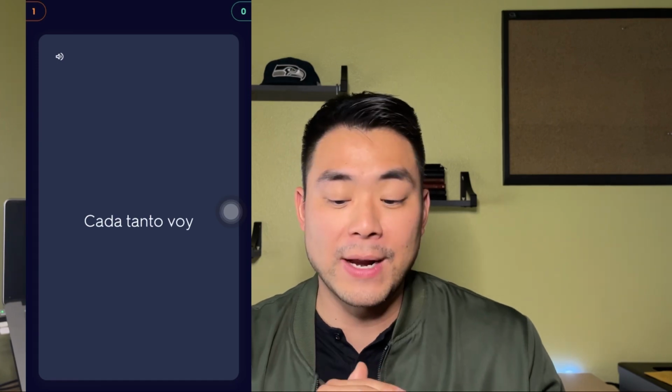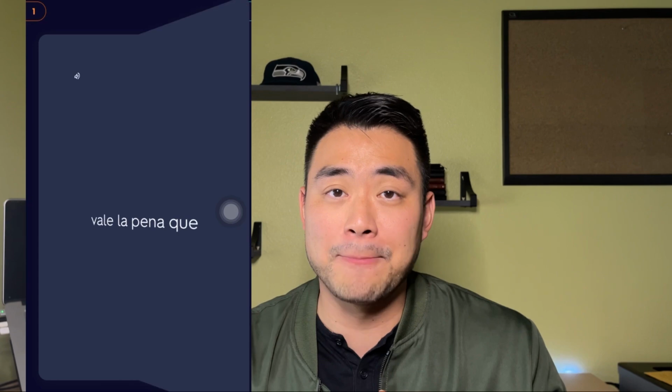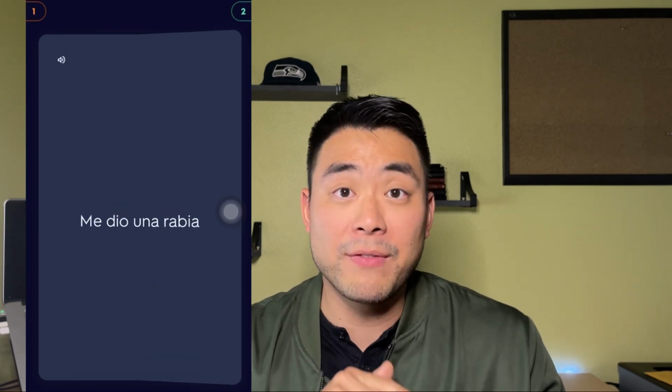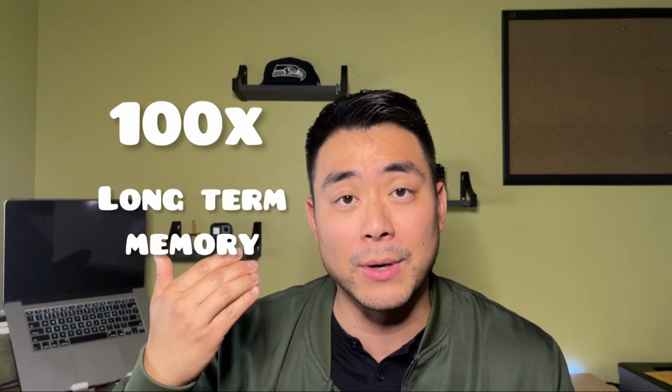Also, I think it's very important to read out loud vocabulary that you wish to memorize. I have a list of flashcards. These flashcards that I use, they're words and phrases that I think are common and words that I want to use. And when I practice them, typically I'll either scroll on my phone or take out the flashcards and I will speak them out loud. When I speak them out loud, nearly 100 times, it helps it get lodged into my long-term memory.